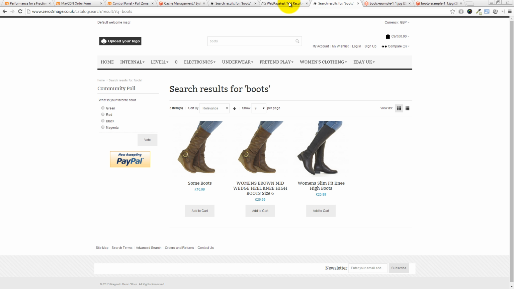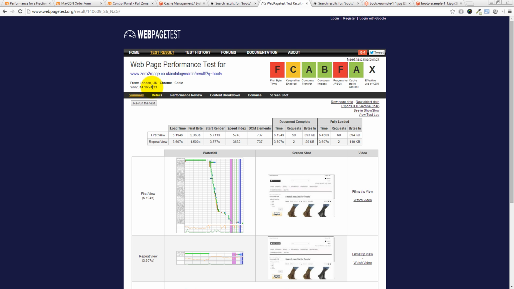Now, a few moments ago, I did a test using a website tool called webpagetest.org, and the site ran in at 6.194 seconds, and there was no CDN on here. So for exactly the same URL, I'm going to run this in the background, so you can see the time on here right now. We've been recording this tutorial for 10, 20 minutes, something like that.